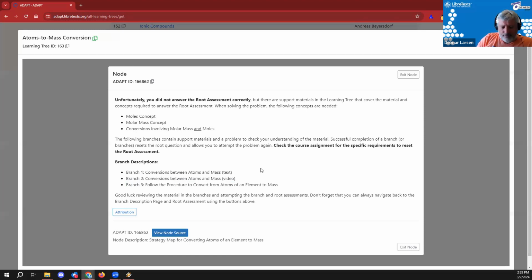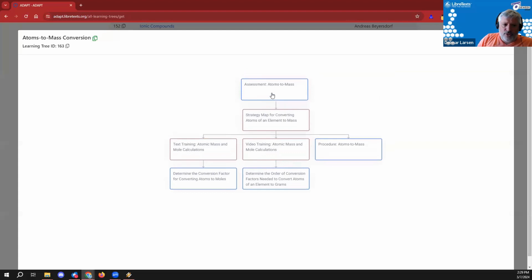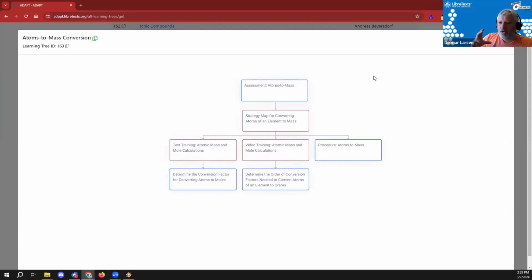The second benefit off of this is it provides a context around the connectivity map, because essentially this tree here represents a connectivity map of concepts to master this specific question. Now, I've been exposed to connectivity maps in chemistry for a long time. Many of you have also probably been exposed to them in your own fields. I've had a hard time trying to figure out how to teach with connectivity maps, how to use them as a constructive infrastructure or a constructive mechanism for students to engage with and learn from. Now, I'm not saying it's not possible. I'm just saying I had a problem doing so.